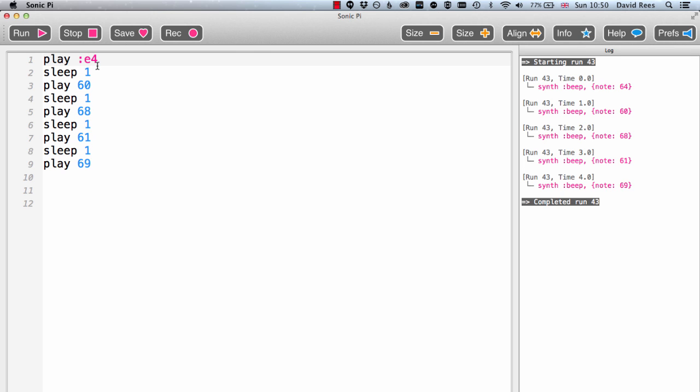We'll be seeing these all the time as we go further in our course, but I can just replace all of these with this new note name based way of talking. So this will be C4, this is middle C. What about 68? Well, if we said that 64 was E, then 65 is going to be F, 66 is going to be F sharp, 67 is going to be G, and so 68 will be the G sharp above middle C.